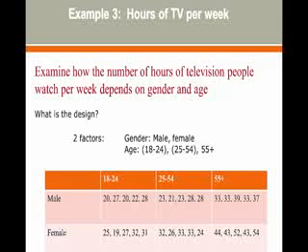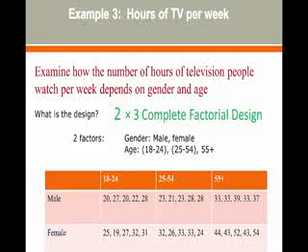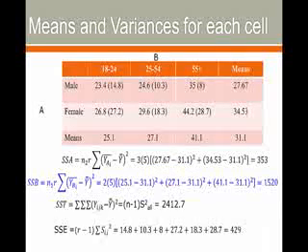We go back again to calculate SSA, SSB, SSAB, SSE, and SST. But before that, I could also look at the possible interaction. 2 by 3, complete factorial design. So let's do our calculation. For each one here, I need the means. This corresponds to y bar A1, y bar A2, y bar B1, y bar B2, y bar B3. And I start my calculation.